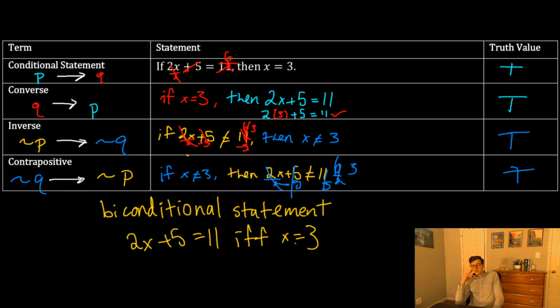Now, maybe something to stretch your brain a little bit. What if this was a quadratic? Let's see, x squared minus 9 equals 0. If that, then, oh, I guess that should be orange. Then x equals 3. Well, I guess, is that even a true statement? Can I go blue there? Is that a true statement? Is that a biconditional statement? Anyways, something to think about.